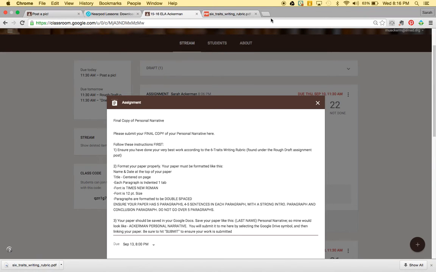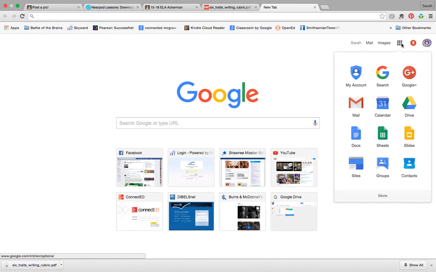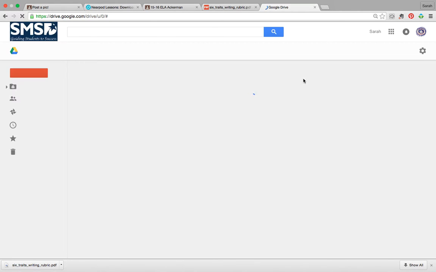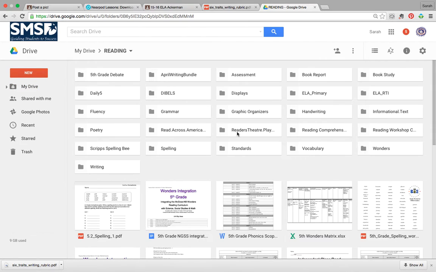What I want you to do is go into your Google Drive, okay? Maybe you already have part of your paper written, or maybe you haven't written it at all. When you open up Google Drive, maybe you have folders stored. I have a ton of folders, as you can see, or maybe you don't have any folders yet, but just create a document. I'll do a tutorial later about creating folders and things like that. But for now, you're just going to create a document.